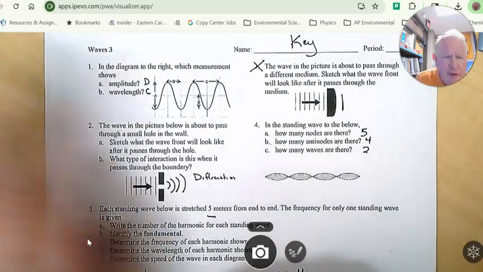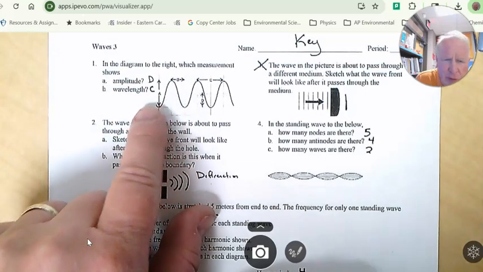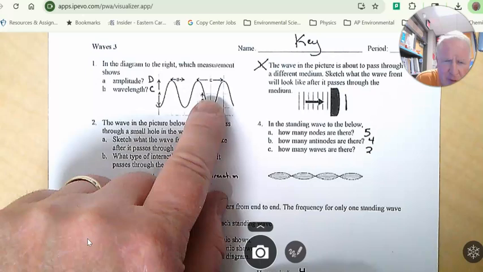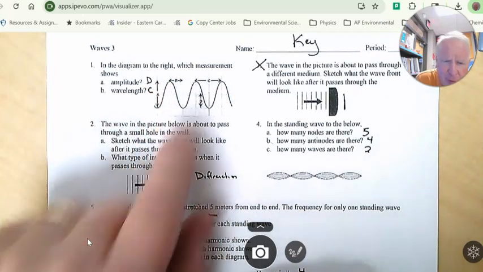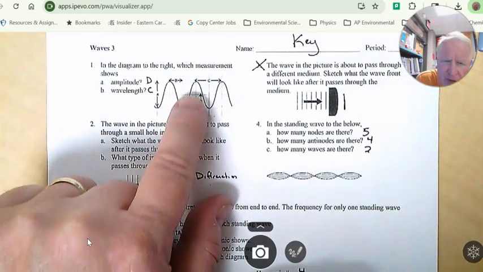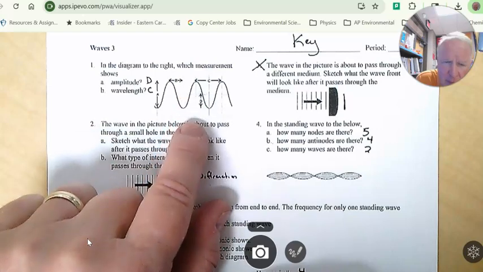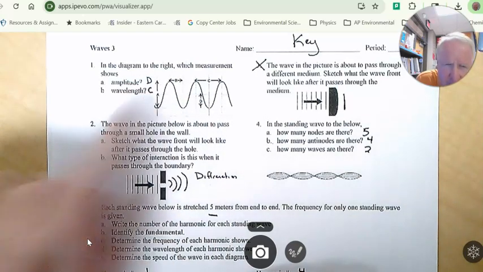So what we have here is they're asking us for the amplitude, and they want us to use where we see some different letters here. So right here, it looks like they're showing us a half of a wavelength. Here they're showing us a full wavelength. Here they're showing us from the equilibrium point down to the bottom. And then they're showing us some sort of full-fledged thing here.